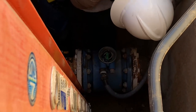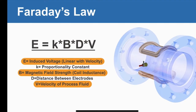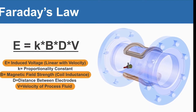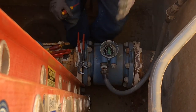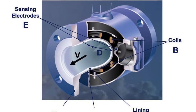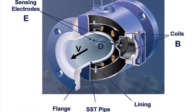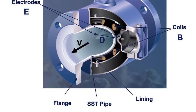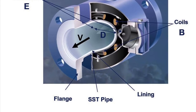Magnetic flow meters work based on Faraday's law of electromagnetic induction. When a conductive medium — in this case the fluid within our pipe — passes through a magnetic field, a voltage is generated which is proportional to the velocity of the fluid, the density of the magnetic field, and the length of the conductor. In a magnetic flow meter, a current is applied to wire coils mounted within the meter's body to generate our magnetic field. The liquid flowing through the pipe acts as a conductor, and this induces a voltage which is proportional to the average flow velocity. This reading is ultimately what gets reported to SCADA.